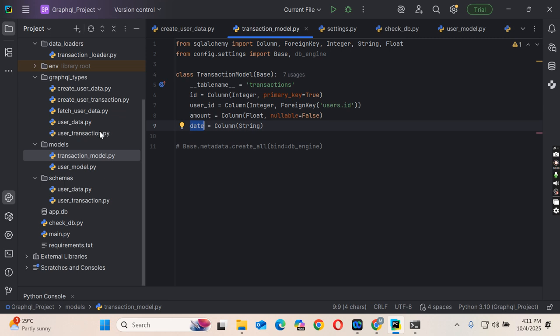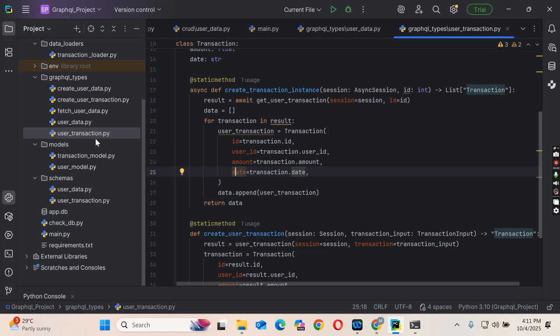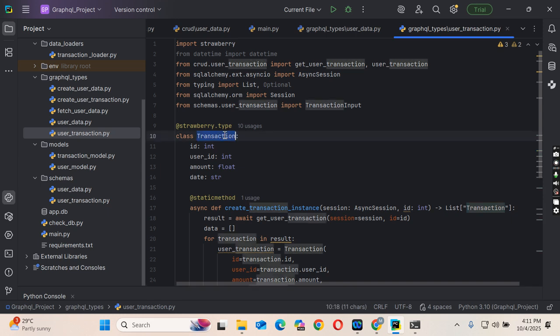Now we'll see, I have created two things here. One is to fetch the transactions and the other is to create the transaction. So if you see in user transactions, wherever you are creating a type, we should have the table associated to it so that you can create the type of it. There are some certain cases where we need to create a type that is not associated with some table, but that is a different use case. Definitely if you have a table, you should create the type.